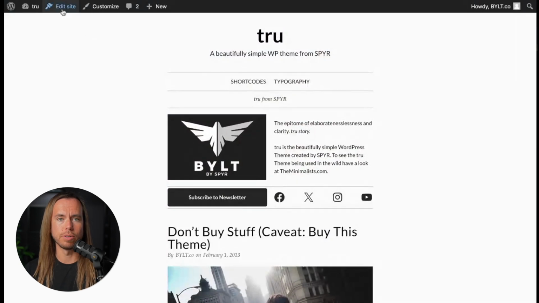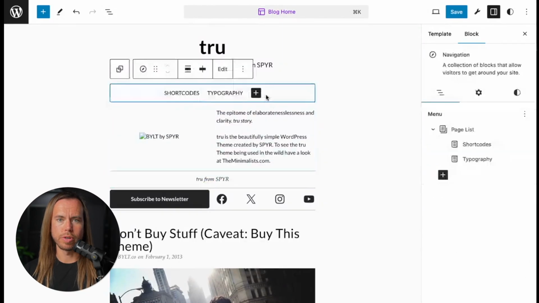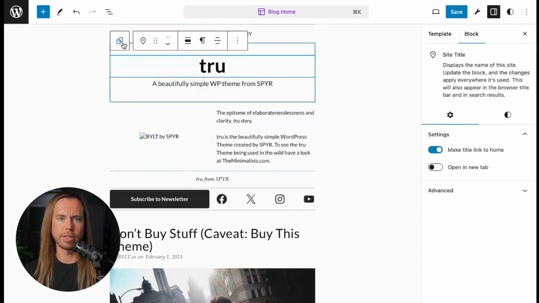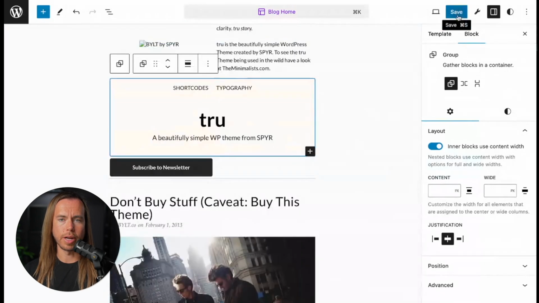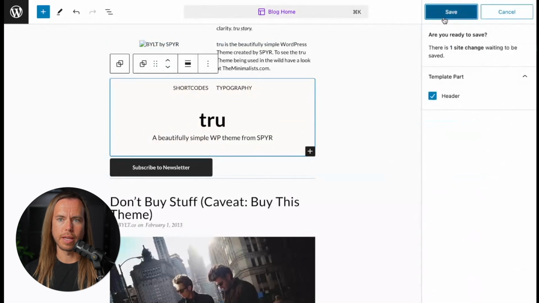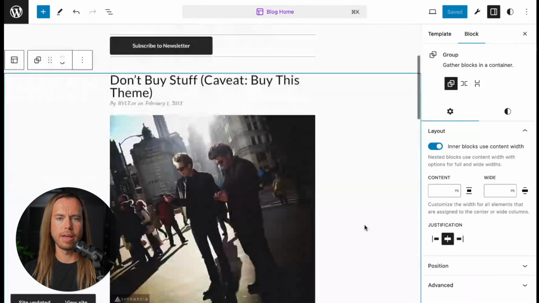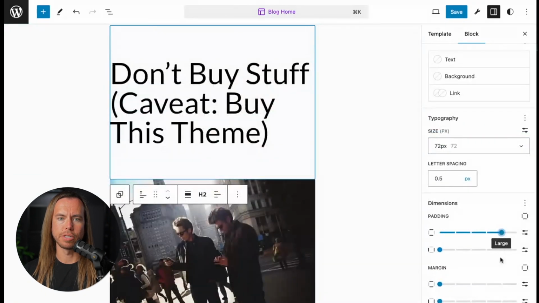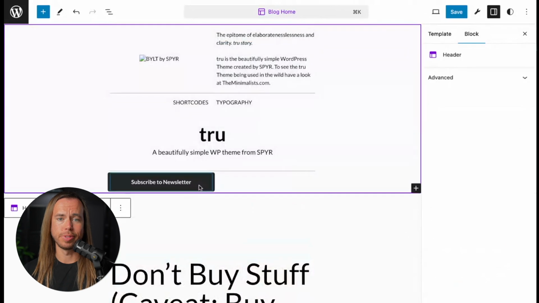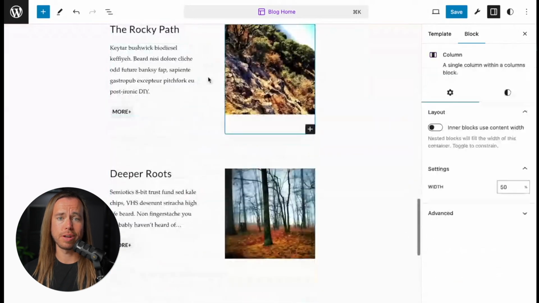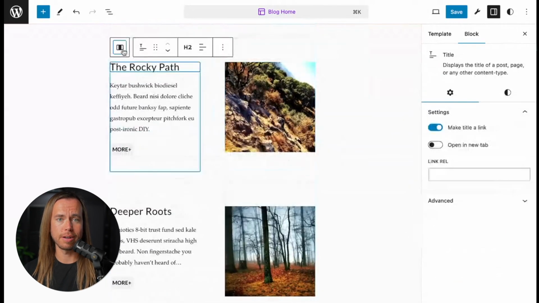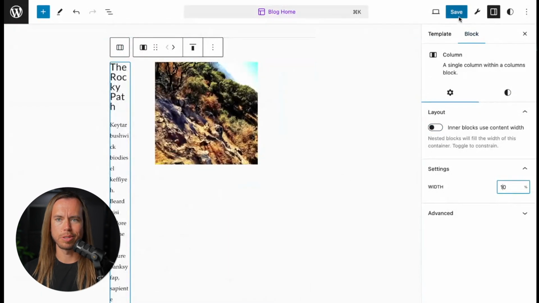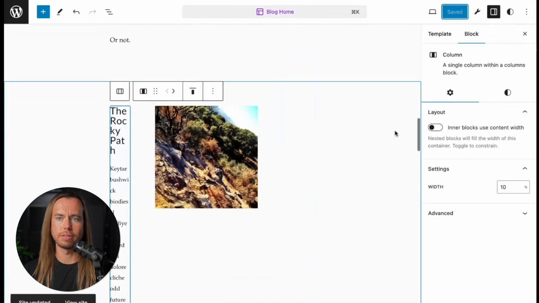So first we go up to edit site. I'm just going to rearrange this header a little bit, make it clearly different than it currently is so it's easy to see. Okay, so now I hit save. It's going to update the header template part. That'll make sense in a minute. Down here I can do the same thing. I can change this font to be enormous, add a bunch of padding, just do things that you could always do to the theme. You can do whatever you want to these. They're completely wide open using the editor, which is really nice. What I'll do here is I'll make this 10%. I'm just busting the theme just so you can see it differently.